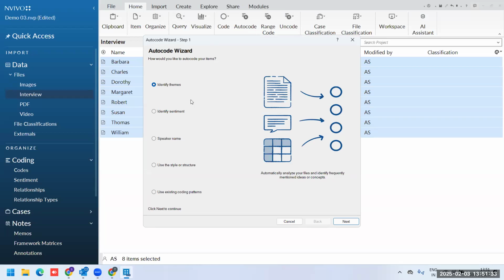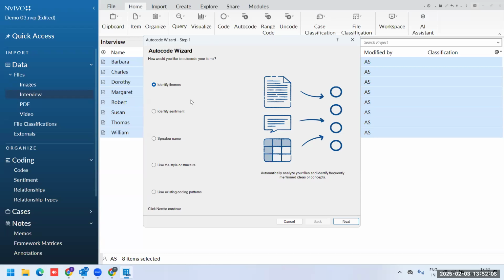In identify themes, it will provide you themes upfront by exploring all the files. Secondly, identify sentiments. It will provide sentiments within those files. Third is speaker name. If we have imported files with multiple speakers, you can segregate the data by the name of the speaker. Next, we have use the style or structure. If you have imported multiple files with the same structure, like question one, question two, NVivo will make references or coding the same in all the files.